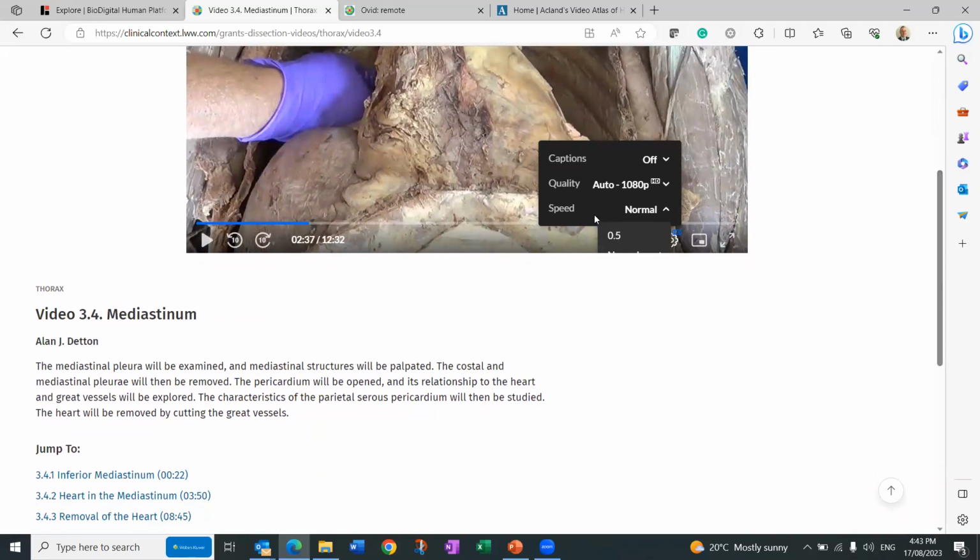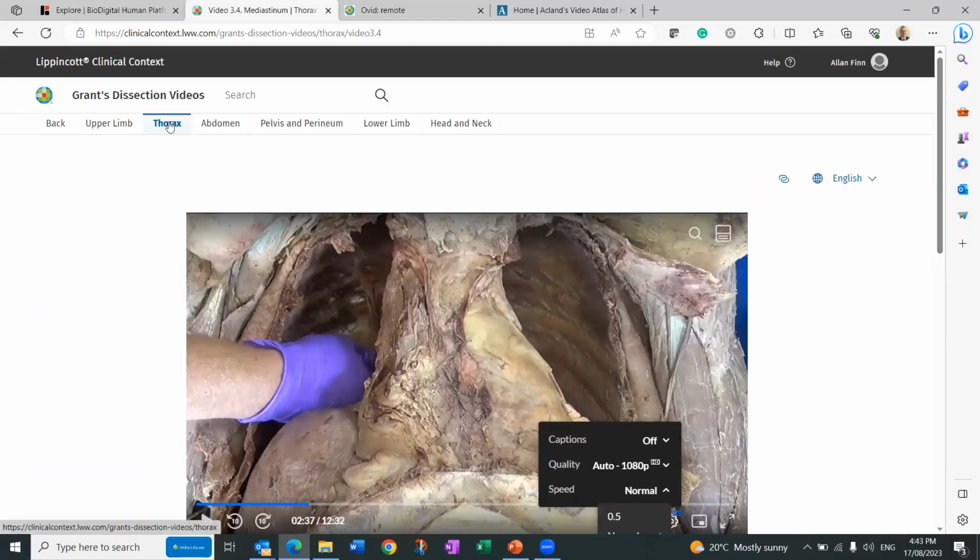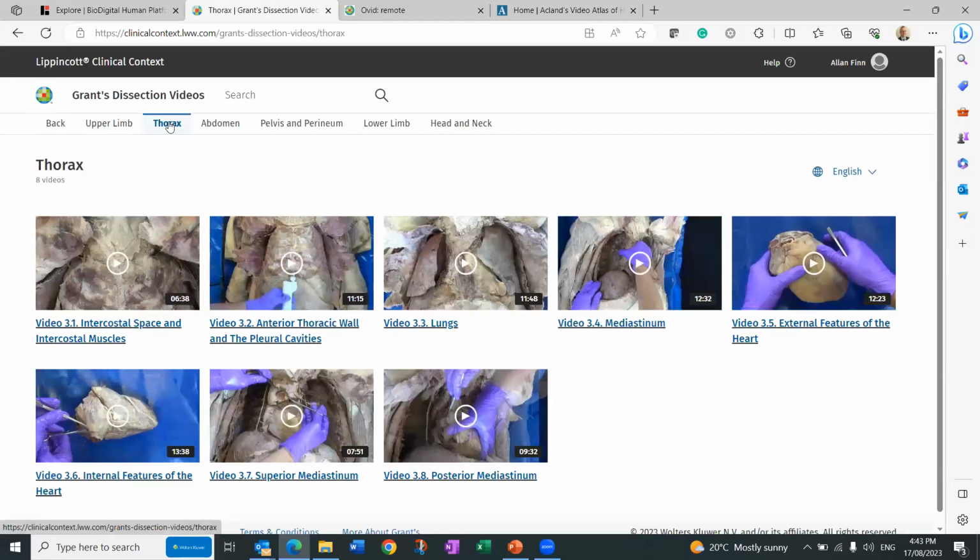And in making it slower, what we can do is we can actually see the great detail of the content. So if you are a student who wants really to focus on the detail of the content, then this is a really good way to be able to do that.